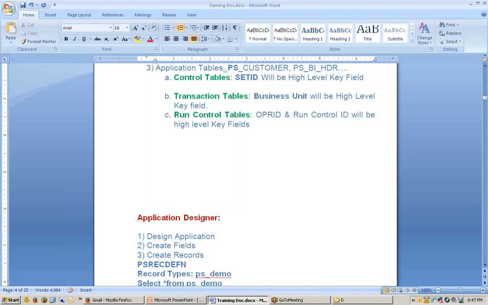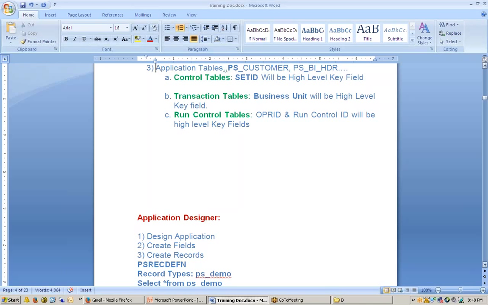Right. So set ID will be the top of all these business units. It is high level. For example, in India, we have multiple branches for one company. Consider Oracle, for example. It has headquarters in California. All these branches, wherever it has, Chennai, Hyderabad, and Bangalore, each one will have one business unit. All this will be controlled by the set ID that is created at high level, at headquarters level, like California.